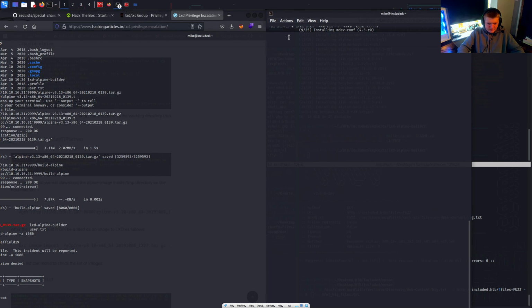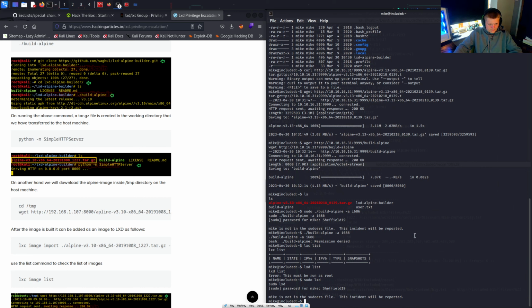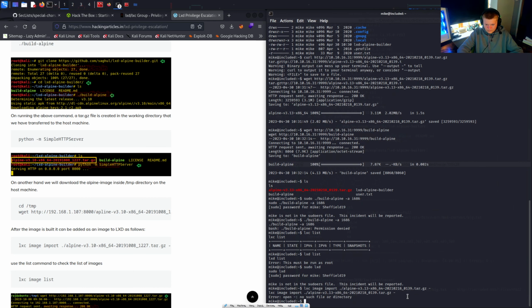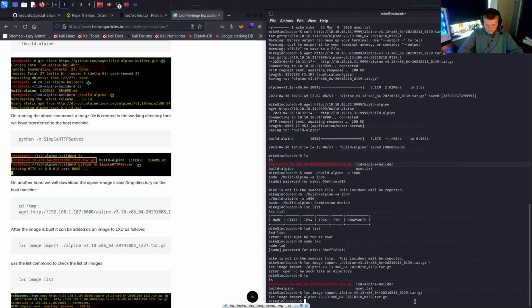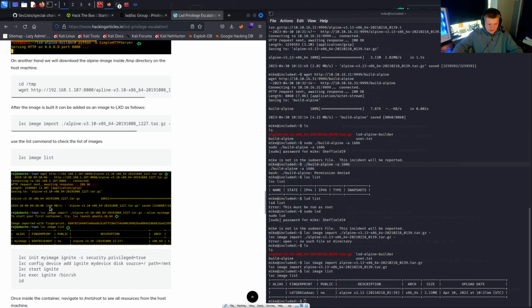So let me just lxc image import, and then you'll do this one here. And then if we go lxc image list, okay, so it has found it there, right?